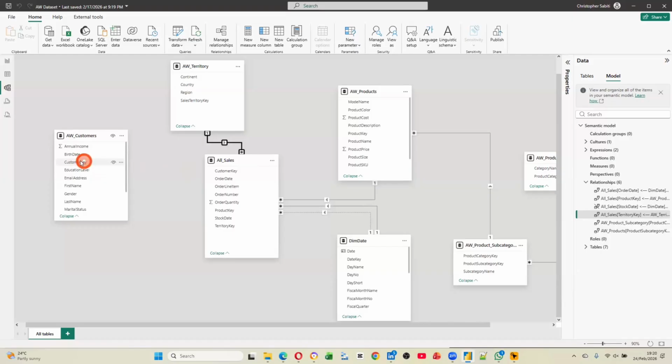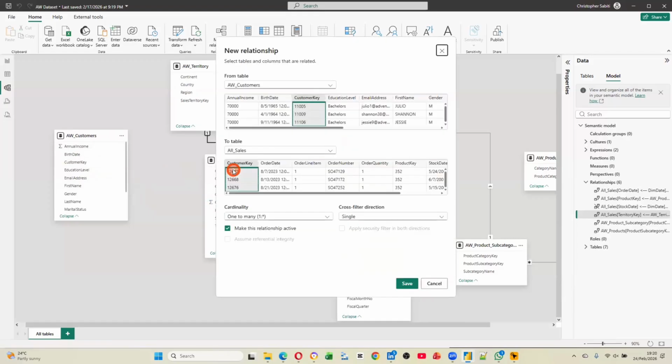So how do you create a relationship? You drag the primary key on this side and connect it with the foreign key in the other table. The moment you connect them, you'll get a dialog box asking whether to make a new relationship. You say yes. But confirm that wherever you drag is what is highlighted. Sometimes you may drag and it highlights a different column. Make sure you look out for the right column you're supposed to relate to. So the customer key here relates to the customer key here, and it automatically gives us a one to many, which is fantastic.